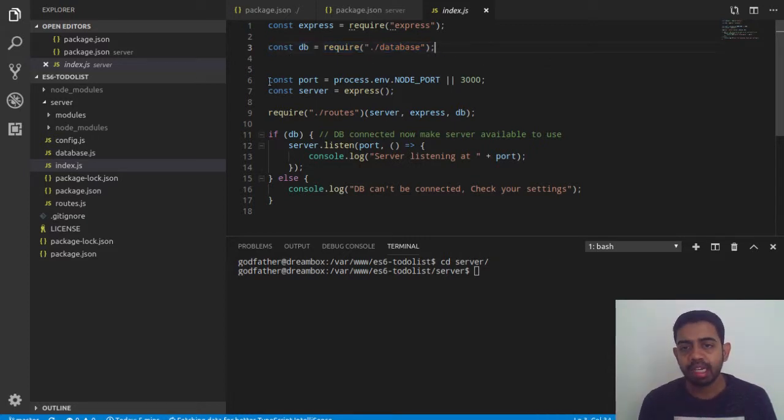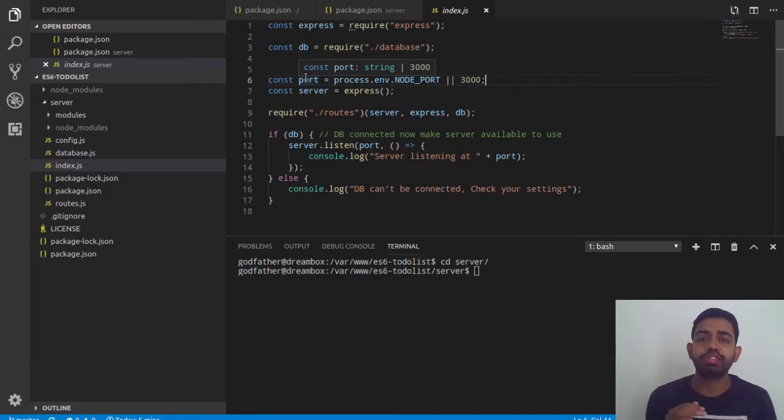Okay. Now I've created a normal variable called port, where I'm taking process.env.NODE_PORT, meaning while starting the server, I can pass an environment variable where NODE_PORT will be the variable name, and I can pass any value. That will be used as the port on which the server will listen.